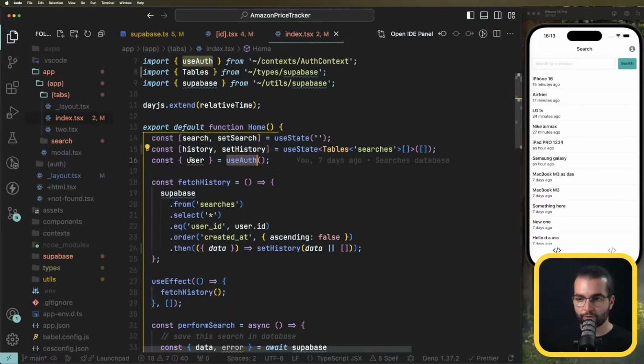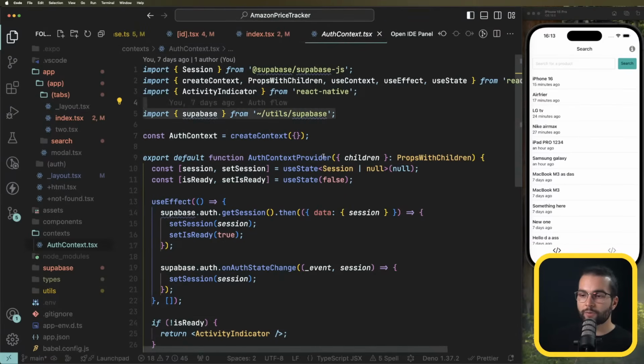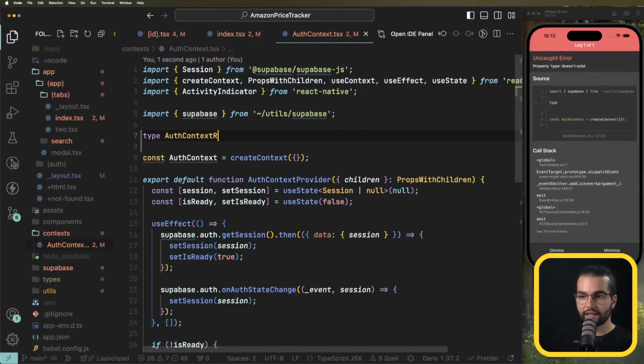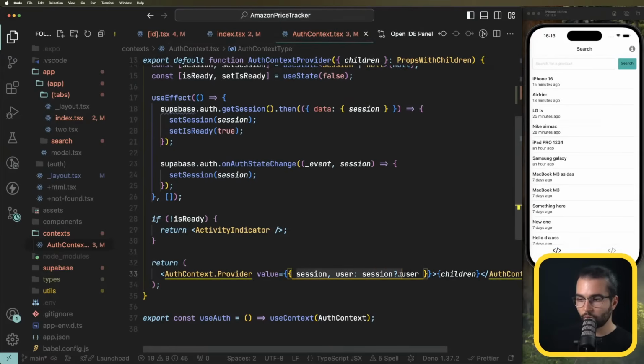The use of doesn't know that it can have a user, and I'm going to go into my context, and here we need to specify what type this context is. This is just simply creating manually the type of context type, and we can look at what we are exporting here.